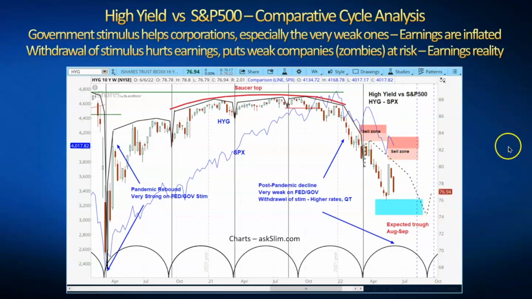So I wanted to review that for you. This is a great guide that you can see, and that is really looking at these high yields. As we continue to expect, with some upside attempts, that we'll have much lower stock prices, and that's likely to happen into the fall. However, the last quarter of the year could be better. You see in here where that bottom is supposed to come, that trough in there, and you could get a rally. That'll be another time where investors' illusions of the stock market moving to all-time highs again, they come up, and investors will, of course, be buying, and we think that will happen.